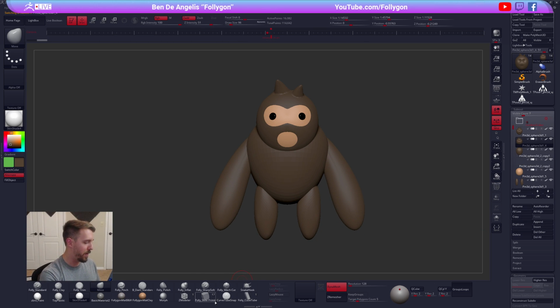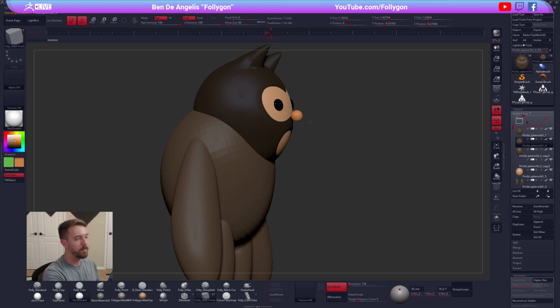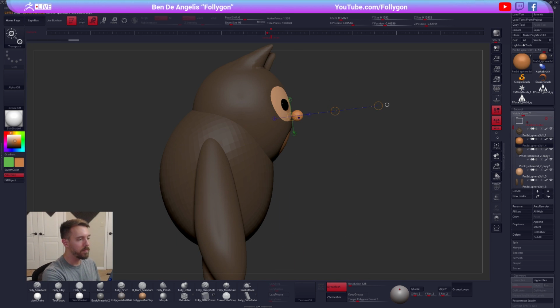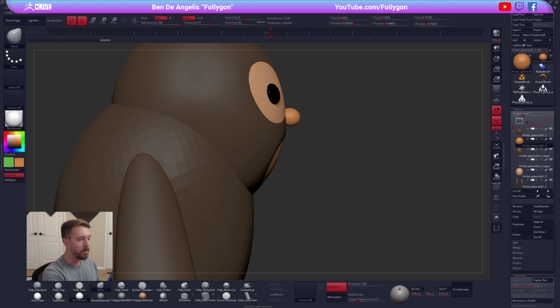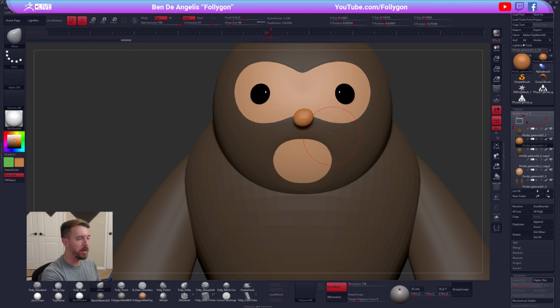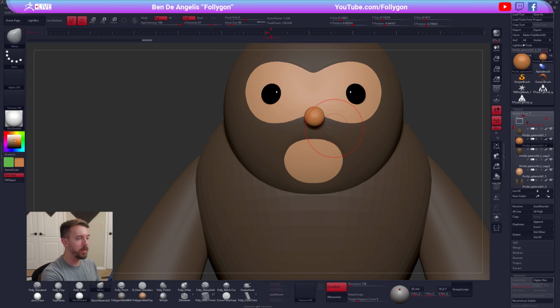Let's see. We'll just add in a few more shapes here, and then we'll start looking at doing some decimating. Symmetry was not on there for sure. If you were not around for the decimation part earlier, this will be pretty fun.